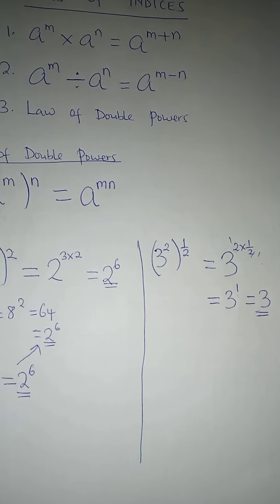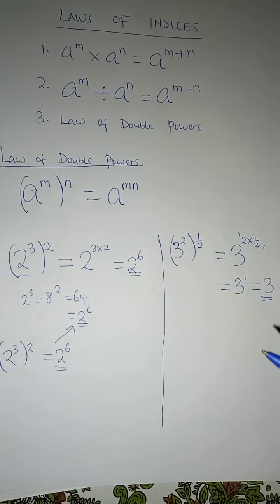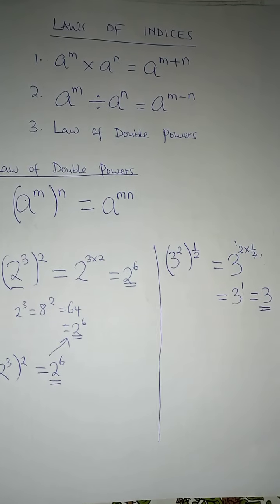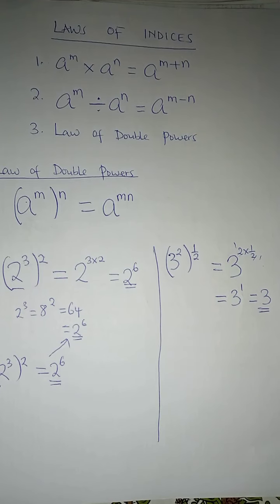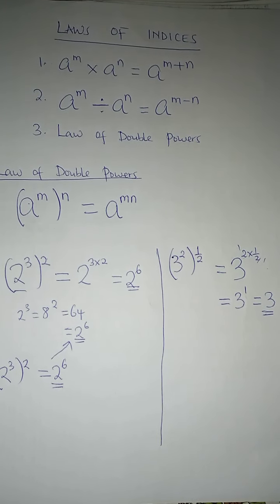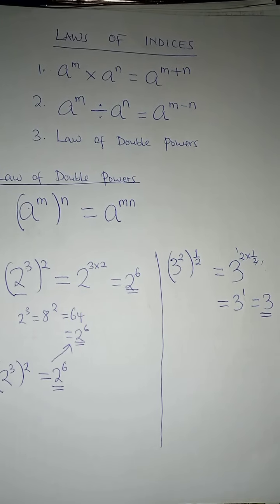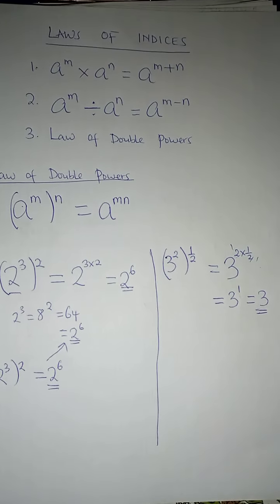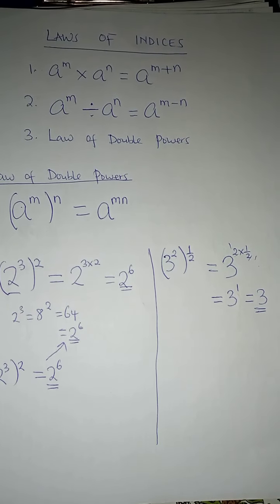Thank you for watching. That is the law of double powers, and that takes us to the end of the first 3 laws of indices. There are other sections, and please search for those videos. One is called the zero index, another one the negative index, and another one the fractional index.